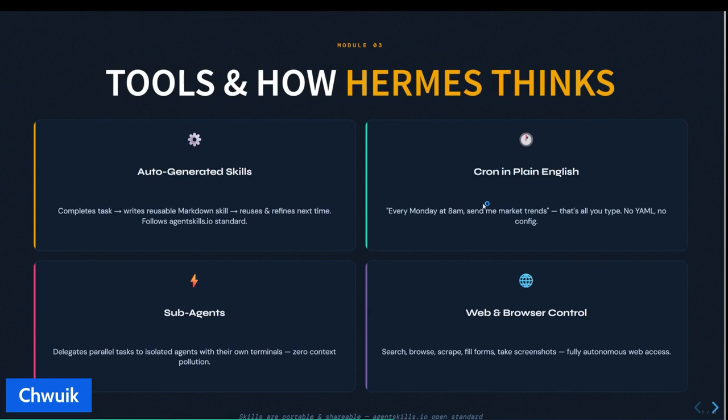And also with the cron jobs, and this is because we are talking about AI, the advantage is you can talk in plain English. So you don't have to be very technical. You can just tell it, check for more leads or do another market research on this topic every Monday at 9 a.m., for example, and it will automatically create those jobs for you. And also the web and browser control exists already by default inside of Hermes, so you don't have to activate anything. Usually when you use AI on the internet, we have to activate the web search and other tools. So in this case, it's embedded, very easy to use.